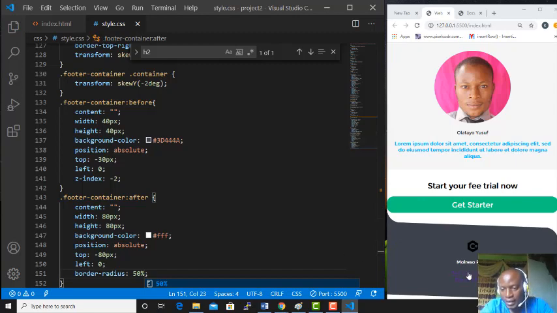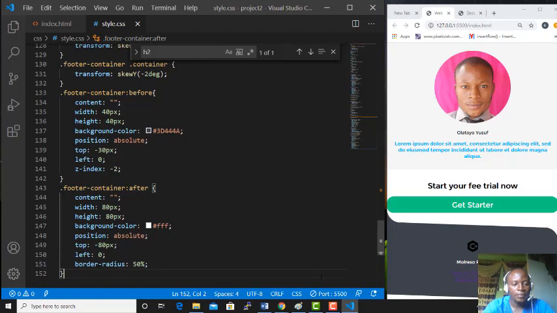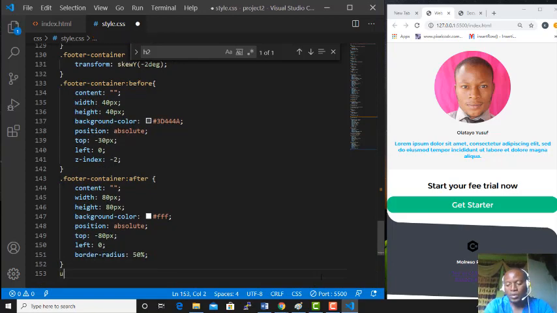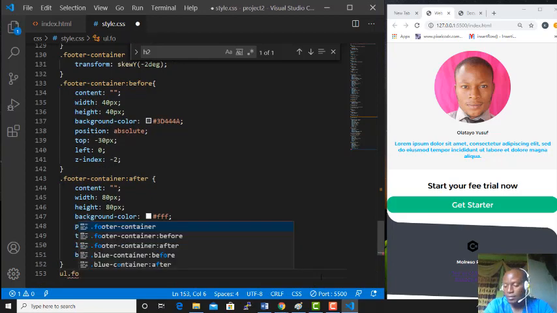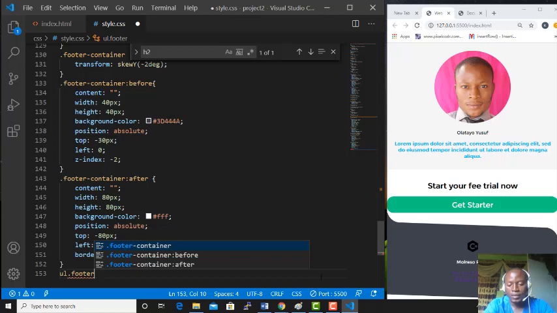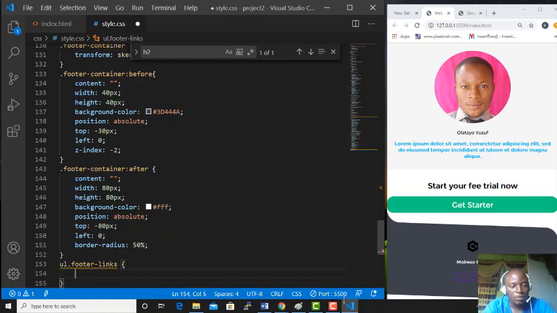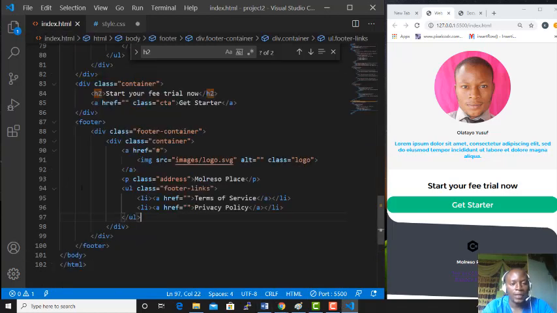Now let us talk about the link here that is not really showing fine. So ul.footer-links, that's what I'm styling. So you will now be wondering, what is this that I typed? If you head straight back to the ul here, you can see it has a class of footer-links.